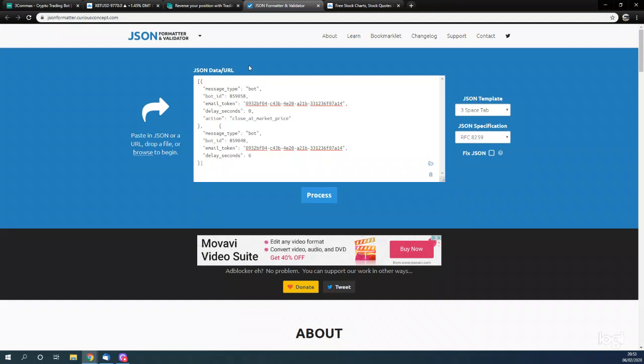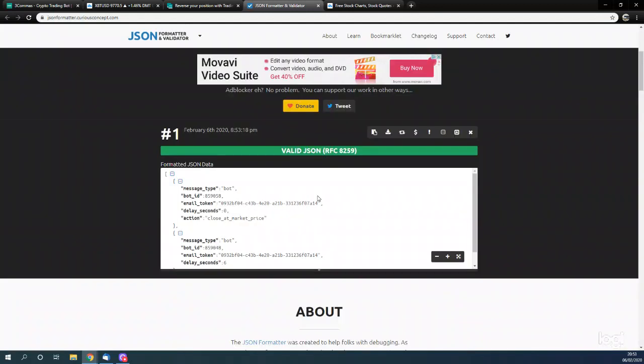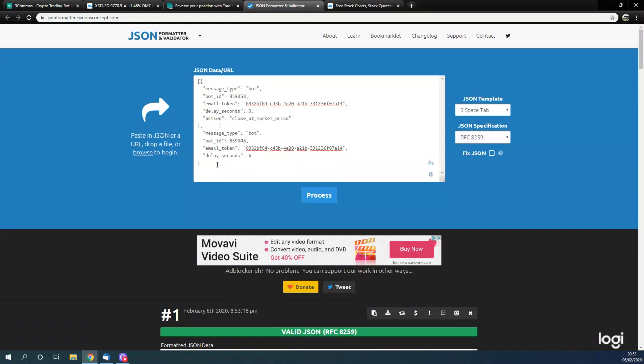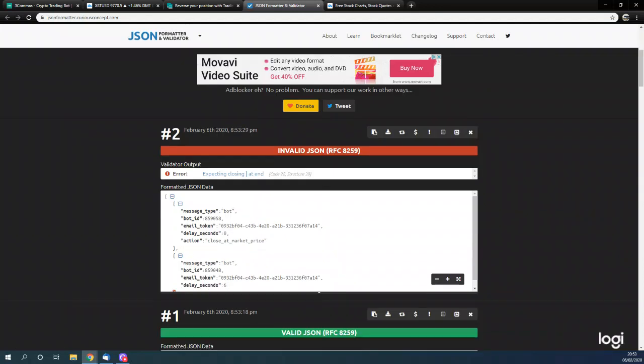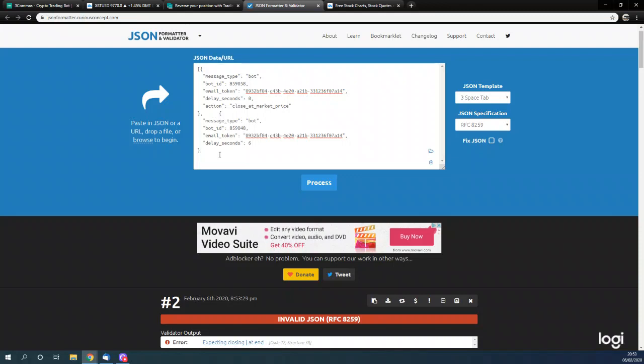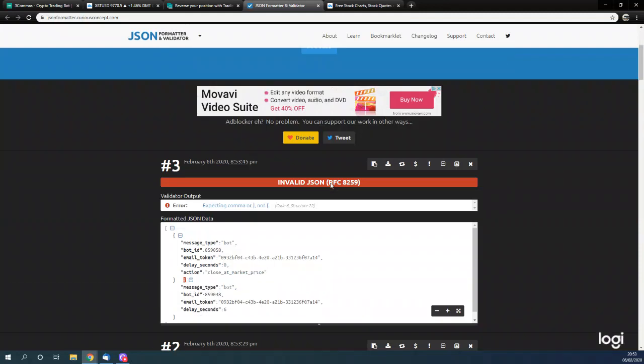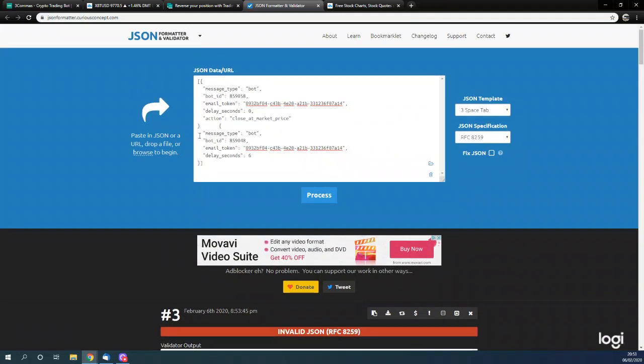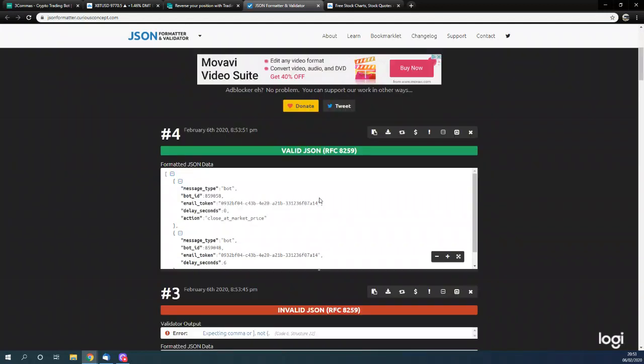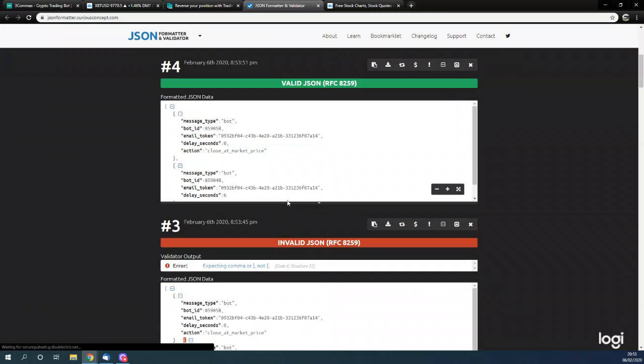So what we can do on here is validate, just check that we've done this correctly. We click validate, and this says yep, so we have got a valid order here. If we actually deleted that and said process, it will tell us nope, it's wrong. So we need to have that back in. And if we didn't have the comma here, for example, because this is between the two orders, we delete that comma, process, nope, invalid command. So yep, we've done it, valid. That's what we need to see. This needs to be valid.